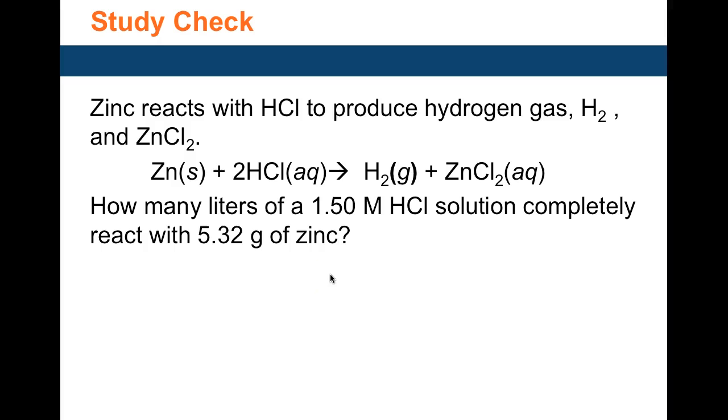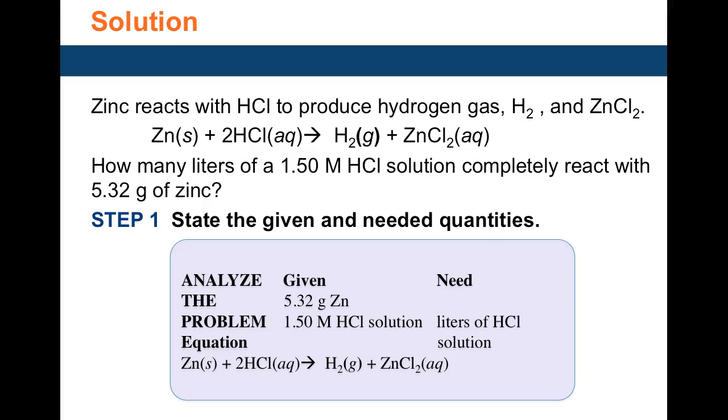Once you have done that, you can use the molarity as a conversion factor because there's 1.5 moles of HCl in every liter of HCl. So per 1 liter, you have 1.5 moles. Whatever answer you get, you then divide by 1.50, and it'll look like that. So the first step is to take the grams of zinc divided by the molar mass to convert it into moles of zinc, and then from moles of zinc into moles of HCl using the mole factors.